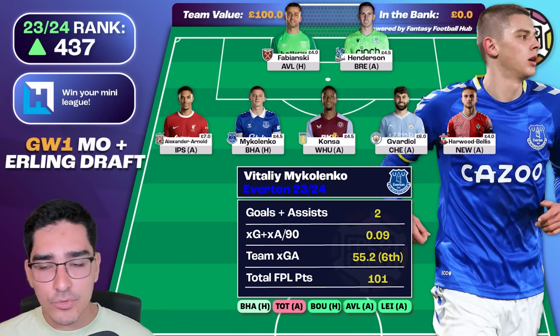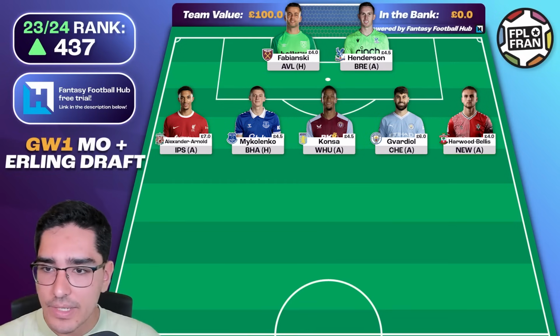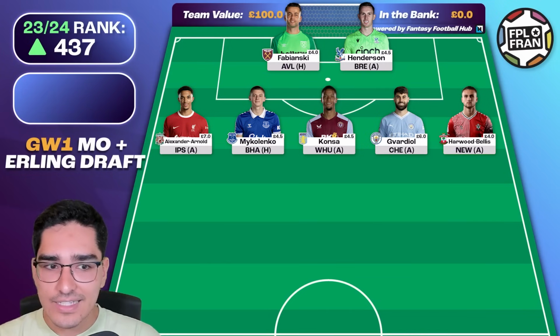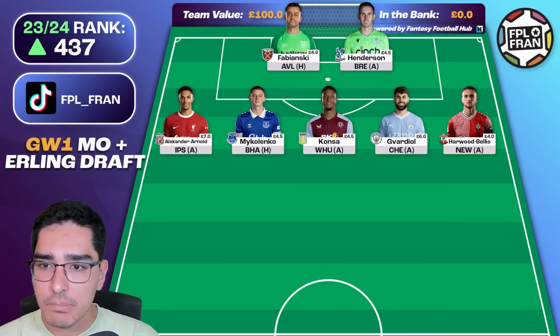Alternatively, of course, we have Crystal Palace defenders, Newcastle defenders that are very interesting in those sort of 4.5 price points. Harwood Bellis just simply as a rotation piece. I also like that Harwood Bellis has a good fixture in game week 2. So when you notice that Konsa and Mykolenko actually don't have a great fixture there, and that's a little bit of an issue with the squad, Harwood Bellis comes into the team and he basically plugs in a gap there, which I really, really like in terms of the sort of rotation of all these defenders.